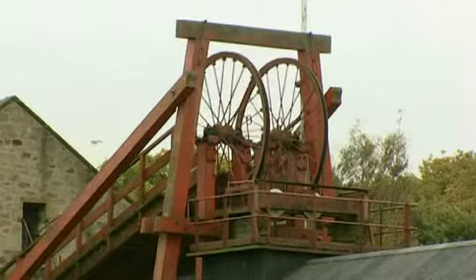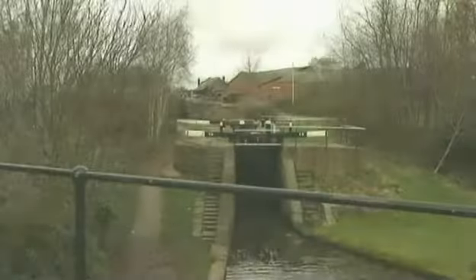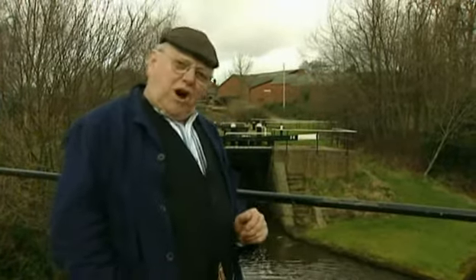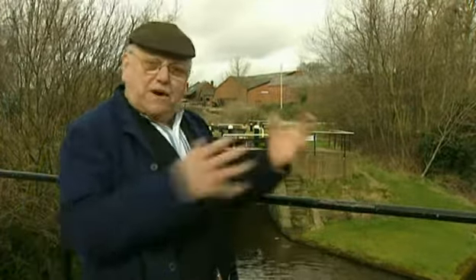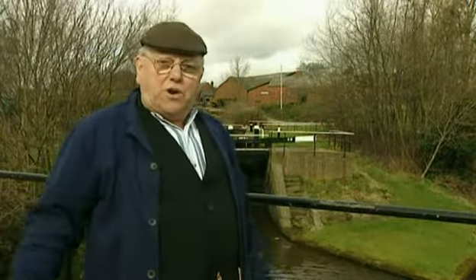Coal production increased and the pits got deeper. This enabled the manufacturers to install more steam engines and burn more coal — and of course it's really what made Great Britain great. By the middle of the 19th century the steam engine had been harnessed to nearly every industry that was around. It was cheap to run, it made manufacturing much easier, and of course the industrial revolution had arrived.